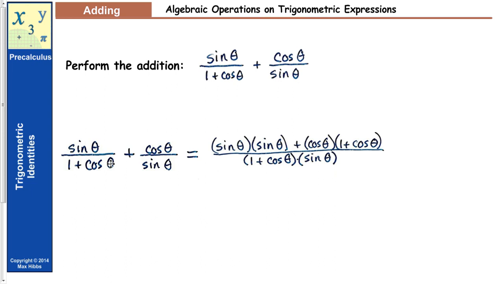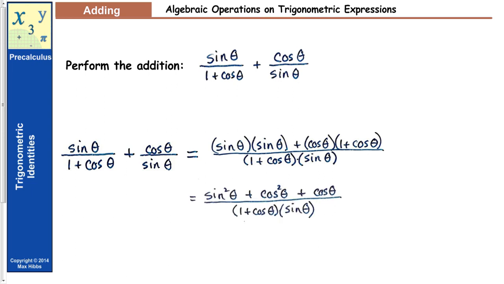What I've done is say, okay, I need to multiply this by the sine of theta so that I have 1 plus cosine theta times sine theta as my denominator. But if I multiply this by the sine of theta, then I've got to multiply the numerator by the sine of theta. And that's what you see right here. Okay. Now I look at this fraction and say, oh, I've got to multiply this denominator by 1 plus cosine theta so that I have 1 plus cosine theta times sine of theta. So I take this numerator and also multiply by 1 plus cosine theta, and that's what you see here. So I actually have two fractions, a fraction here plus a fraction here, and when I add those fractions together, I add their numerators, and that's what I've shown here. So I mean, I've taken a pretty big leap here, assuming that we're familiar with adding together fractions with different denominators. Okay. Well, what next then?